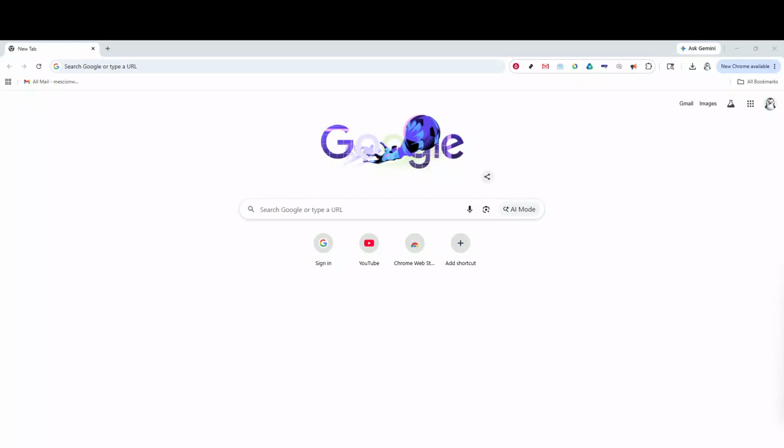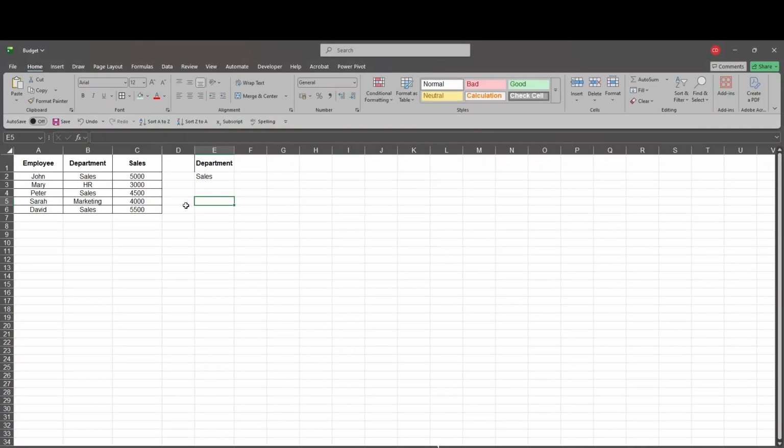In today's video, I'm going to teach you how to use the dcounta function in Excel. We'll start by opening Microsoft Excel. Once Excel is open, you can follow along by entering a small sample table, so it's easier to understand exactly how this function works in a real worksheet.